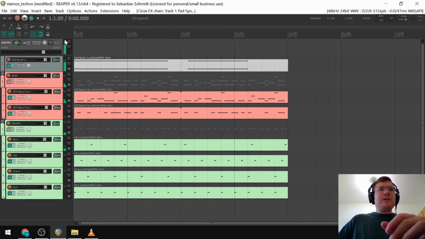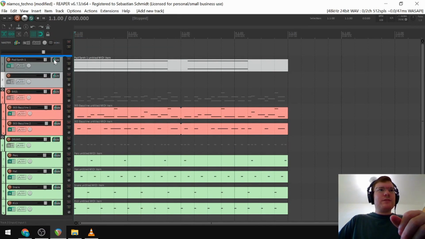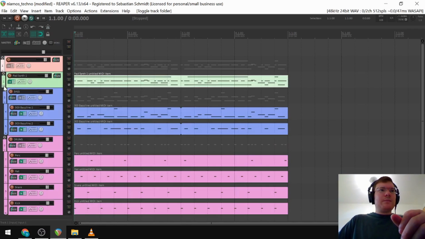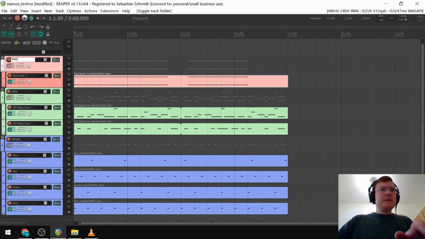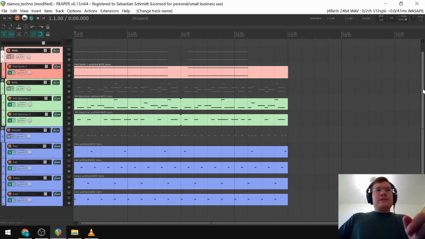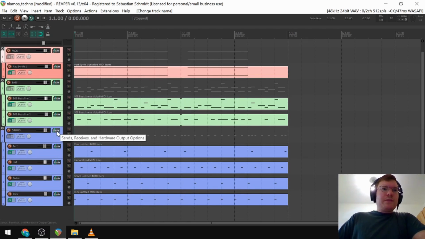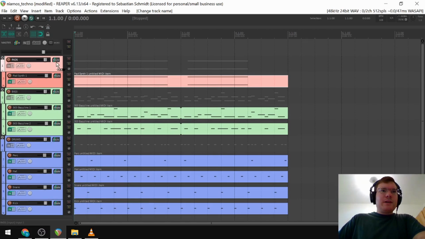Now we want it to have a bit of a groove with the rhythm, so what we're going to do is we're going to use something called compression. So first thing we want to do is put that pad in a folder and call it pads. Next thing we want to do is use this route thing to drag the kick onto the pads thing.